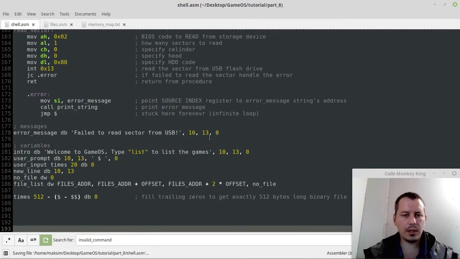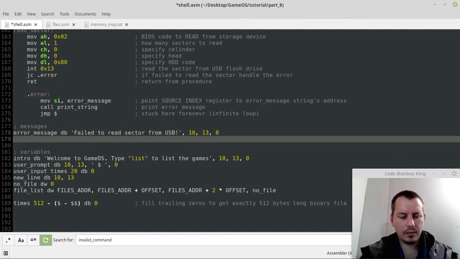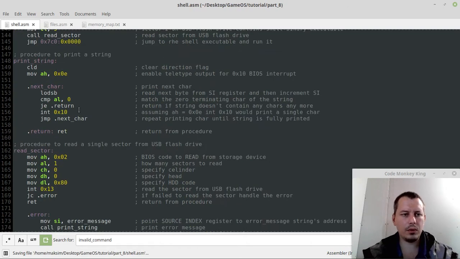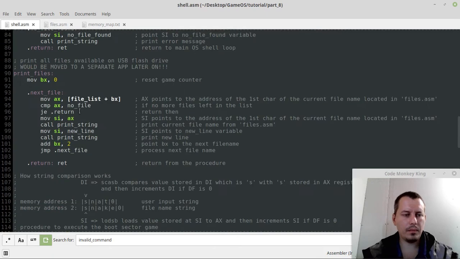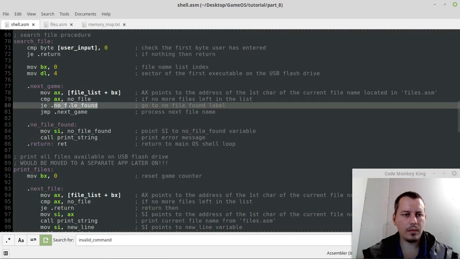And here within the messages we can say, well, let's actually call it error no file, db no file found. New line character, carriage return, 0 terminating character. So yeah, let's call it error no file.